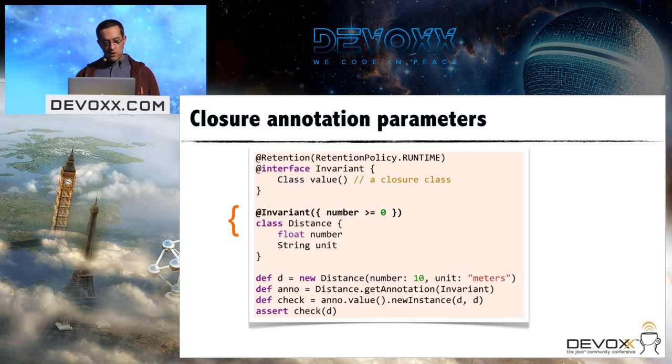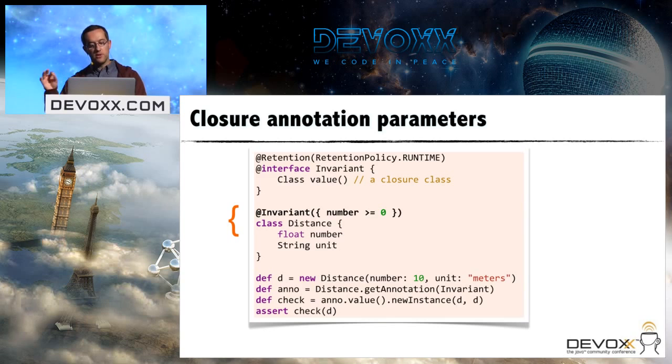And then how am I going to use it? So you could imagine a proper framework doing that kind of job, but here I'm doing things manually, obviously. I instantiate a distance, then I retrieve the annotation associated with that class. I get the value, which is actually the closure class, which I'm instantiating.